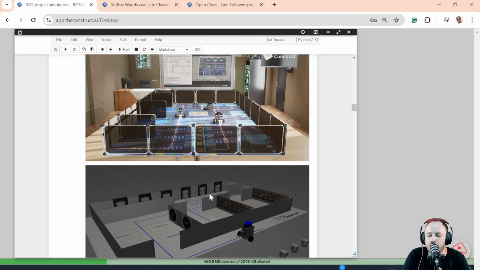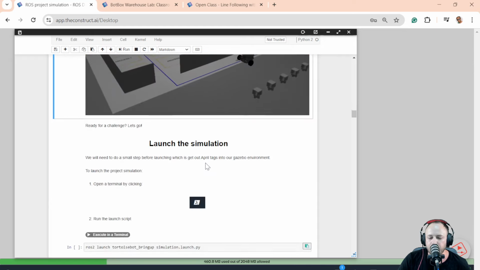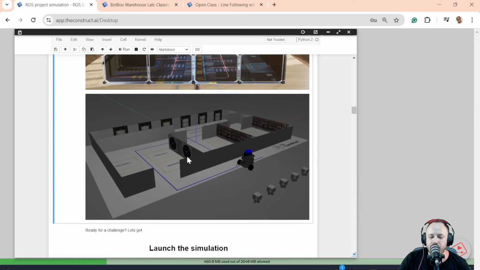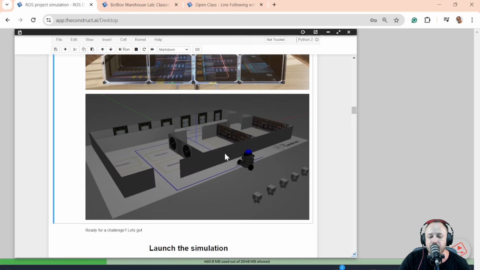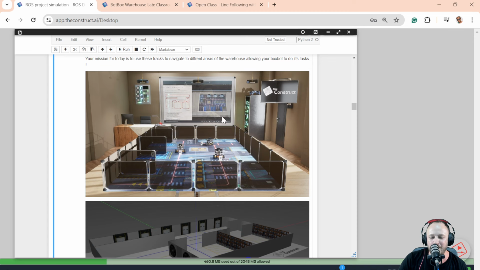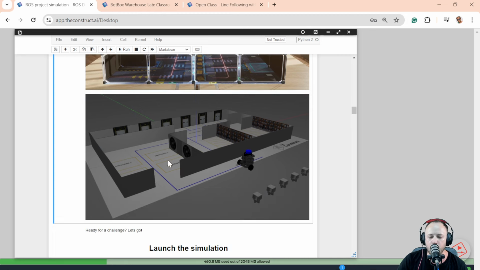Then we are going to be creating this program all together, step by step, and reviewing all the different parts that we are going to be adding and integrating into the program so that we can successfully reach our final goal. All right? Then for this, the very first thing that we are going to do is to launch this simulation. This is a simulated representation of the BotBox environment, the real one, which you can see here. Actually, this is a simplistic simulation. The one that we provide with BotBox is much more complex and much more similar to a real environment, but this is just a basic representation so that we can do some quick tests, for instance, for line following, all right?